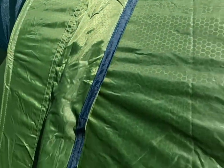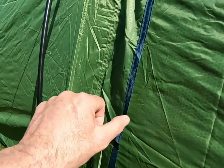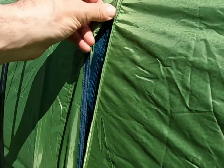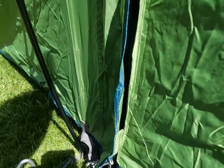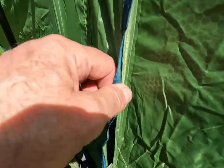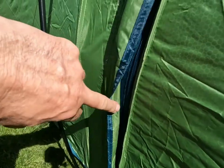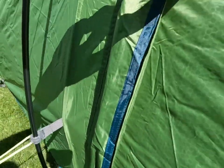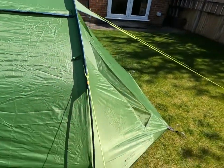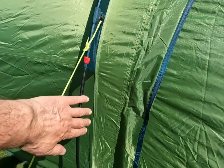But then we come round to the bottom of the door here. As you can see, this is quite tight. You've got a very small amount of Velcro on this bit, and a very small amount of Velcro on this bit, and you can see how tight that is to the edge of this door. It's hardly covering. A little bit of wind in there is going to blow that. It's very loose. I've pegged it out properly with the guys coming straight down by the peg, so I'm not putting any tension pulling at the door this way or that way.